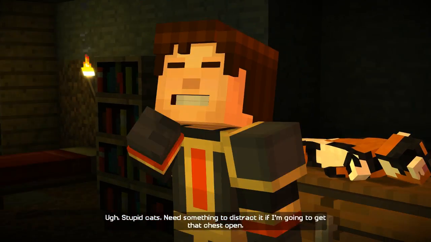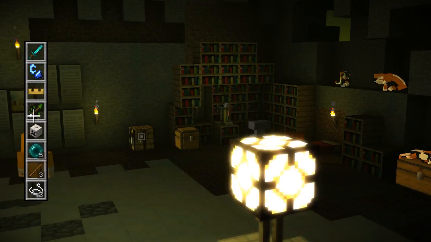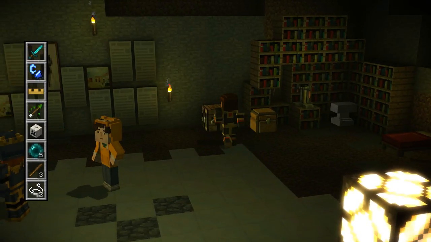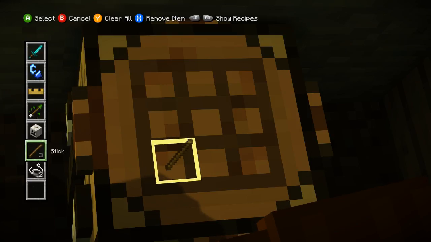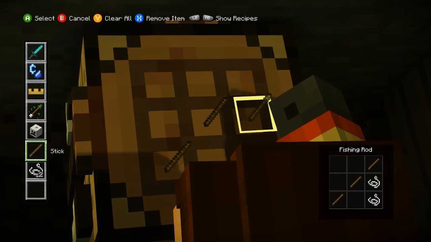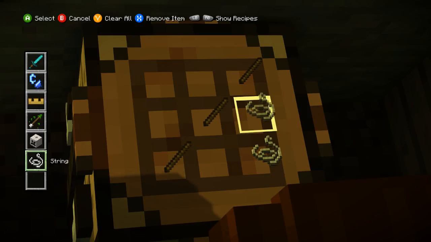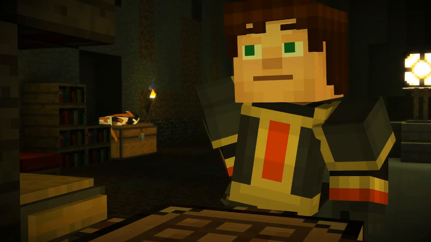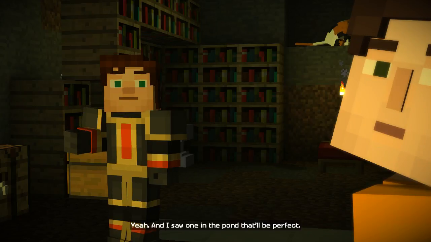I need something to distract it if I'm gonna get that chest open. Oh, we have a poison arrow. Oh, perfect. What can we make with... Oh, fishing rod. My best weapon. Oh, to get a fish! Cats love fish! Oh, yeah! Yeah, and I saw one in the pond that'll be perfect.